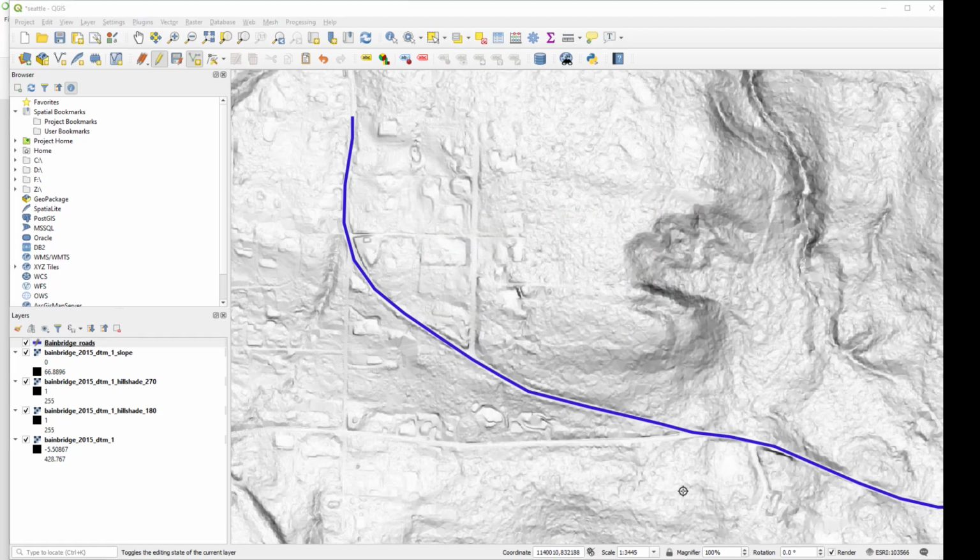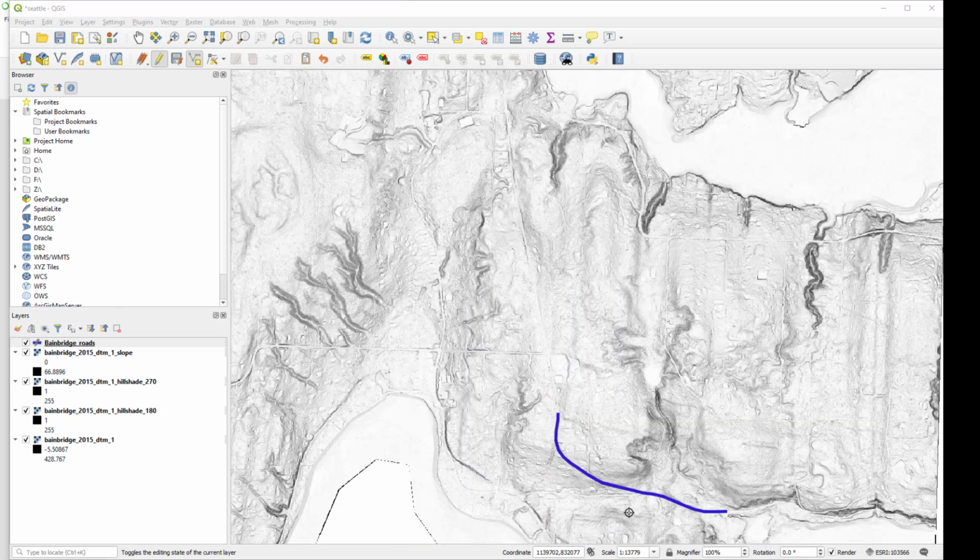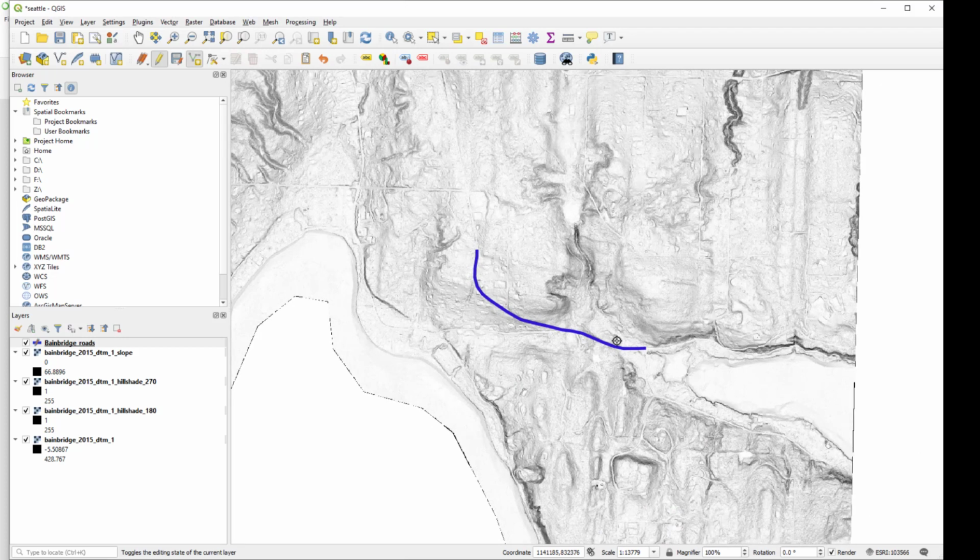As we map, one important thing to pay attention to is the scale here. So far I've been mapping at a scale of about 1 to 3400. And once you find a good mapping scale that you like, which will likely apply to a particular data set, you do want to consistently map at that scale. And in the end, ultimately remember the scale that you picked for the mapping. So that is the video on how to create and then start mapping a shapefile in QGIS.